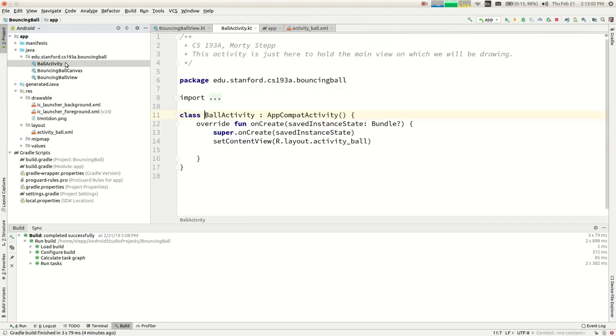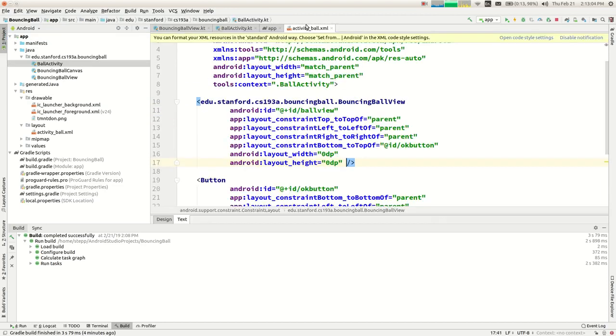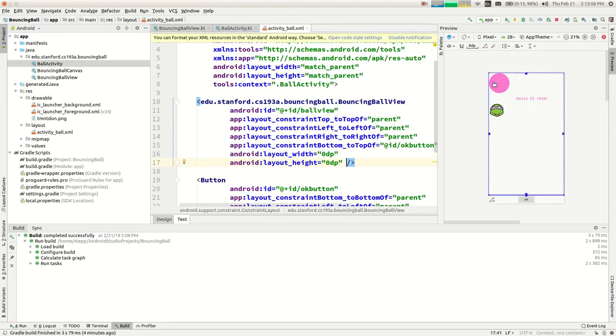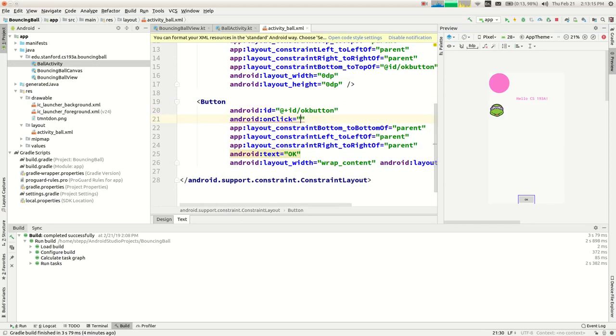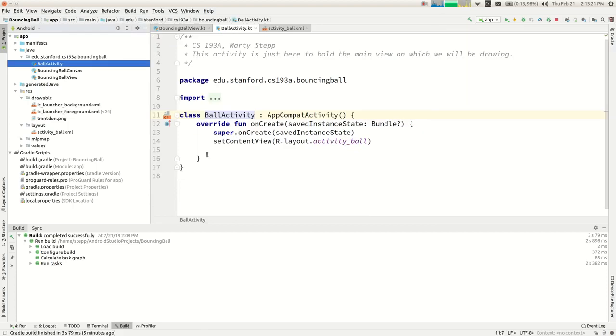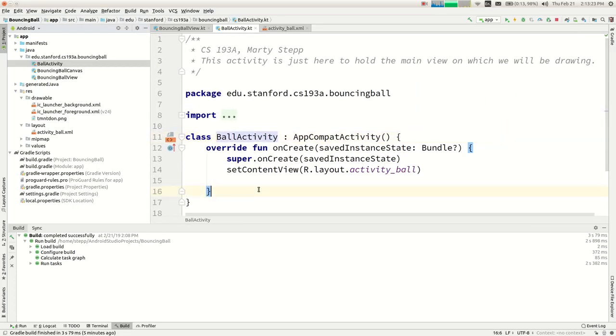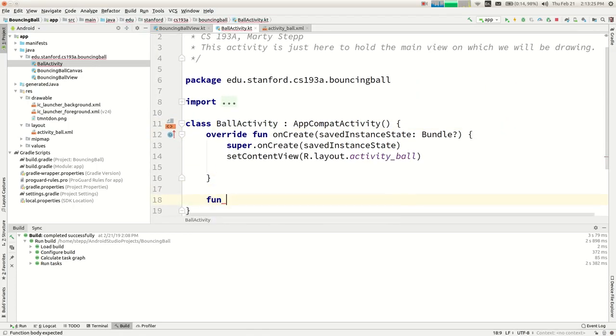I have an activity called ball activity, and I showed you the XML for it, where mostly all it has in it is this view, but I do have an OK button. So what if this button had an on-click handler? This is just to help understand the concept. What if I call this OK click? Now in the ball activity, which doesn't have any code in it really, I write a fun OK click that takes a view : view.